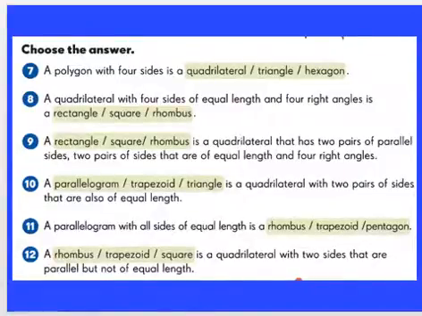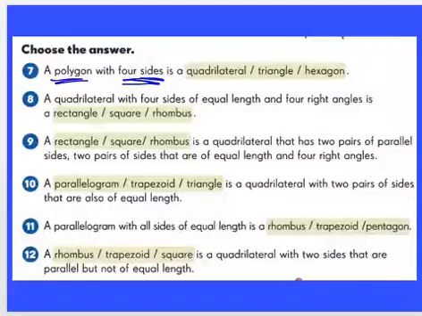All right. This is kind of like a review of all of our polygons before we move on and start talking about triangles. So press pause and give this one a try. Go ahead. Okay, a polygon with 4 sides is a what? So a polygon, which is a closed plane figure, that has 4 sides is what? Definitely a quadrilateral, because this one has 3 sides and this one has 6 sides.